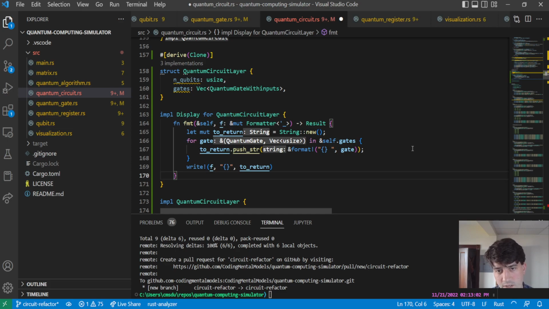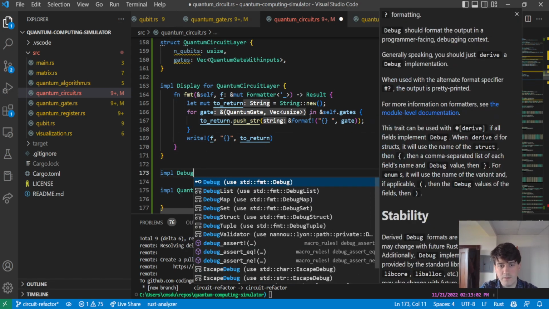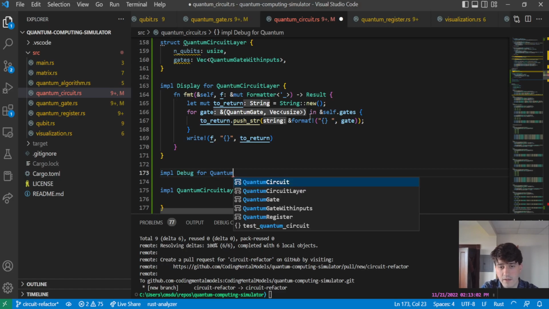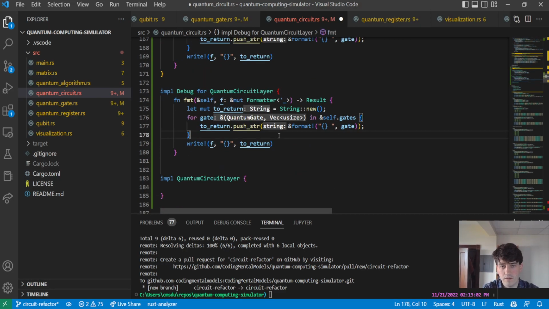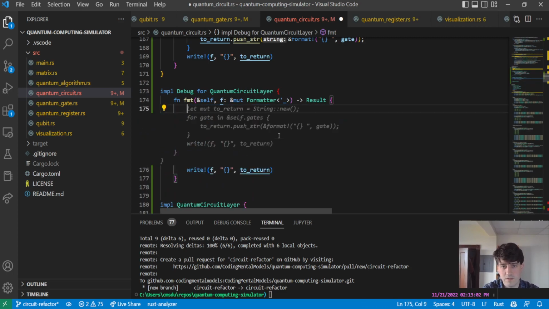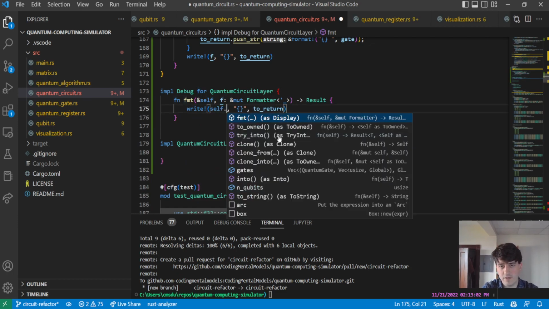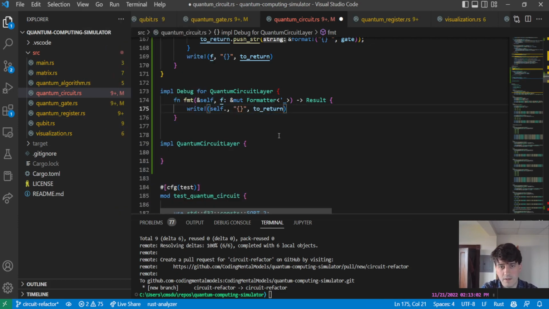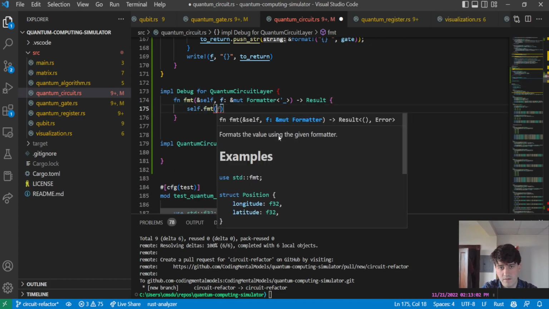I mean, we're going to want to do something a lot nicer than this, but I think it's okay for now. And impl debug for quantum circuit layer. And for this, I think we can just write self dot. Can we just say self dot debug?